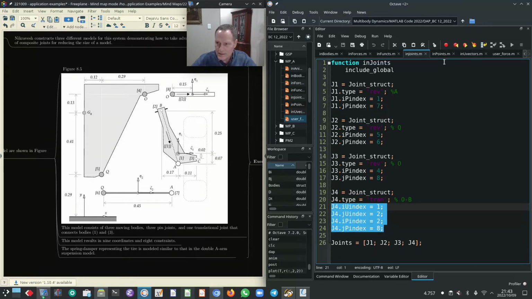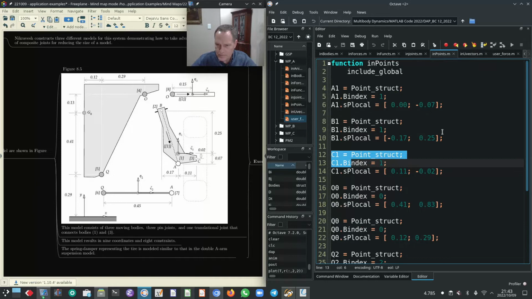All right, so we looked at joints. Let's quickly look at points. Very simple, it's just the local coordinates of each of these points. I do like the way that Prof. Nikravesh numbers these points.